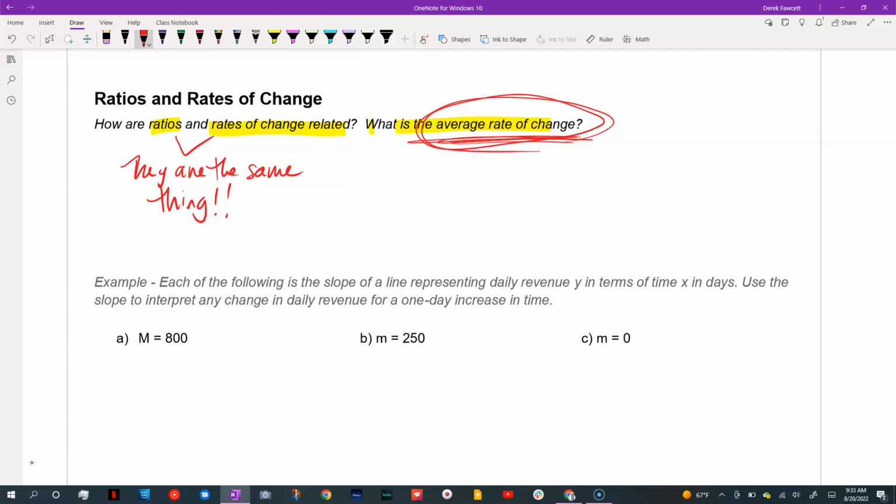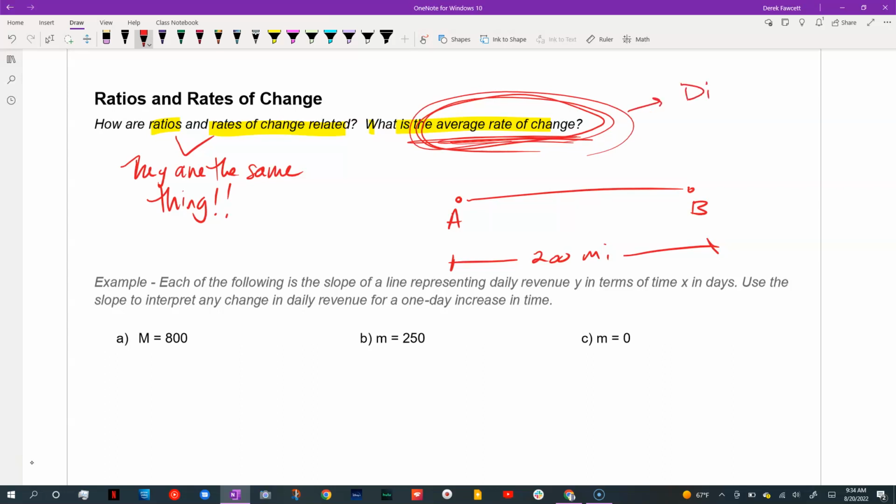Probably the simplest example is like if you're driving in your car from point A to point B. So here's point A, here's point B, and if they're 200 miles apart from point A to point B, well, listen, you're not going to be able to drive the exact same rate, the rate or speed from A to B. Because you have to speed up, you have to slow down. And so in that case, we would take the average rate of change, right? And then that would be just distance over time.